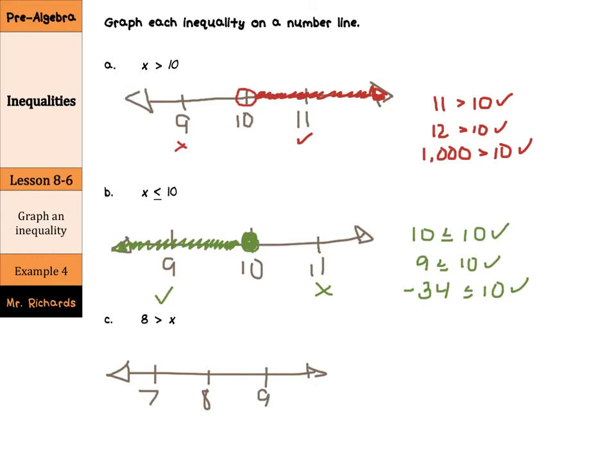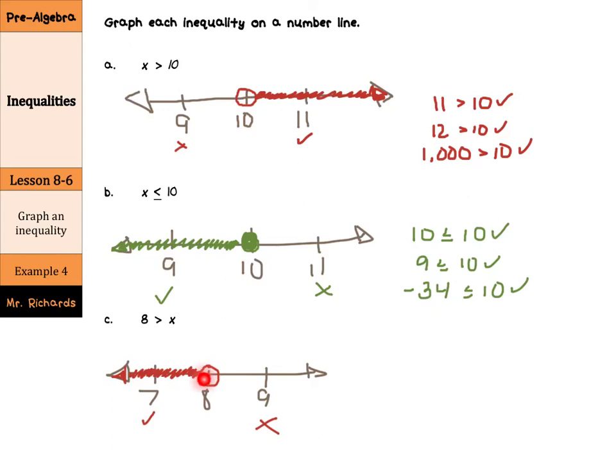Let's put an open circle at 8, and then test our numbers. Let's put in the 9. Is 8 greater than 9? Well, no. For 7, is 8 greater than 7? Yes, 8 is greater than 7. So we can shade our inequality towards 7 and all numbers that are smaller than 8, since all numbers smaller than 8 are true. And when it comes to shading the circle, well, is 8 greater than 8? No. So we keep the open circle.